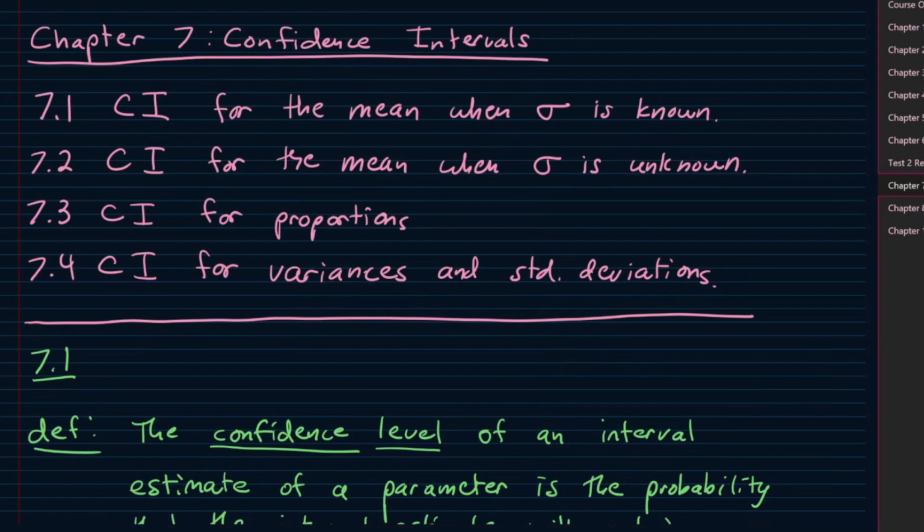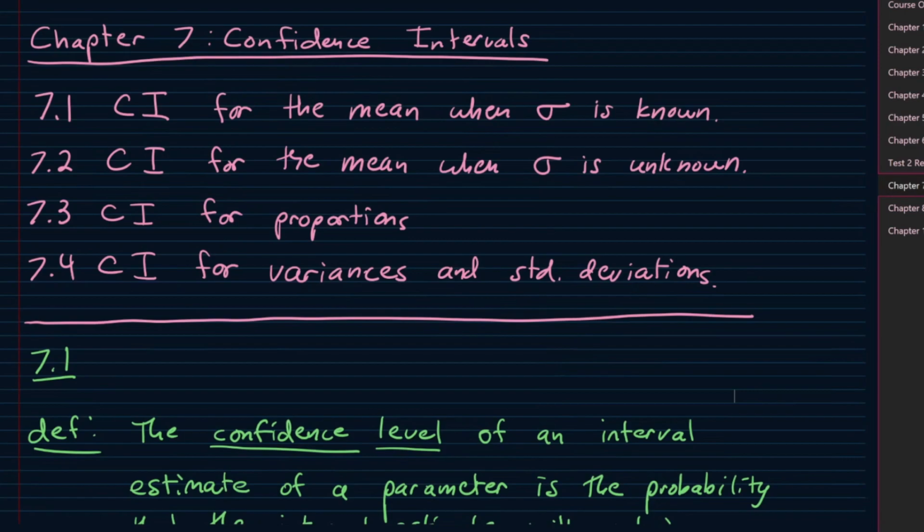First, the first situation is when we know the standard deviation of the population. That's what sigma refers to. Remember, that's the population standard deviation. And so if we know it, we have one way of finding the confidence intervals for a mean, specifically for the mean of the population. That's what we're looking for in those.